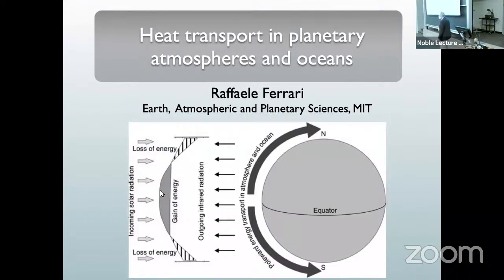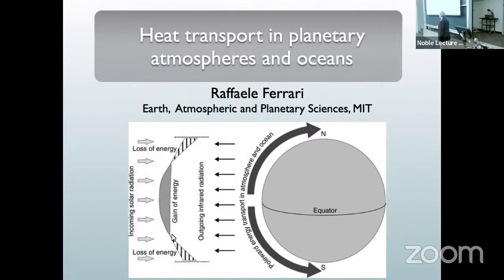Now, here's real data observed from satellites at the top of the atmosphere. If you look at the radiation that's coming out of the planet, it's this other curve, which is above the incoming radiation curve at high latitudes and below the incoming radiation curve at low latitudes. What it means is that the system is emitting less radiation back to space at low latitudes than it is receiving, while at high latitudes it's emitting more radiation than it is receiving.